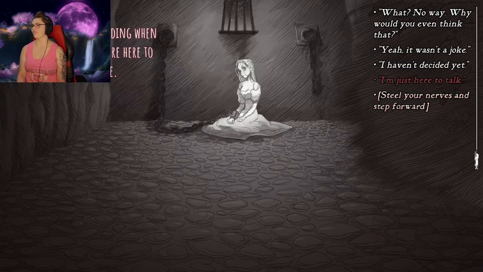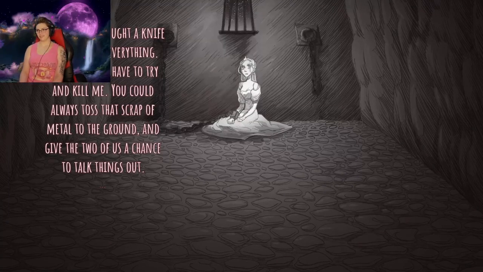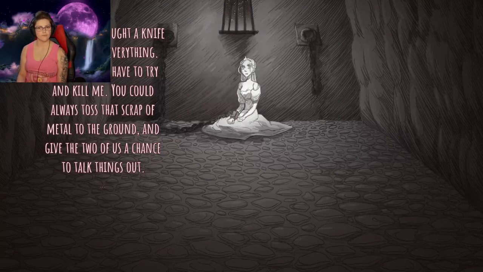Steel your nerves and step forward. Yeah, it wasn't a joke. I know. You weirdo. You brought a knife with you and everything. Yeah, I know. But you don't have to try and kill me. You could toss that scrap of metal to the ground and give the two of us a chance to talk things out. Wait, what? Nah.